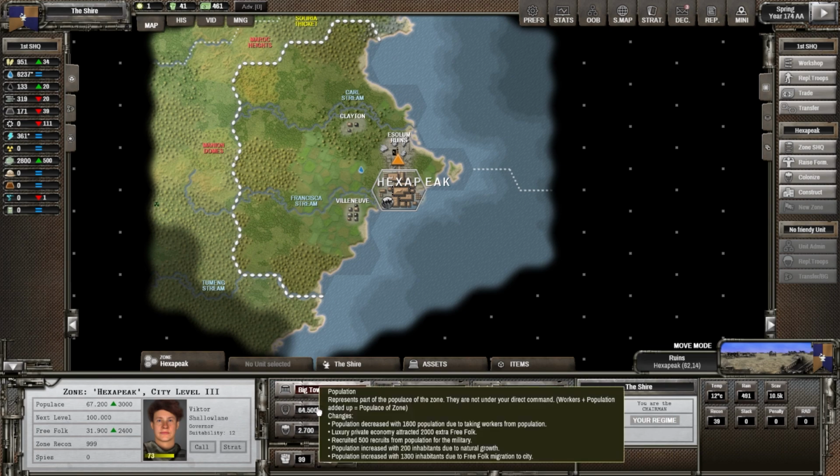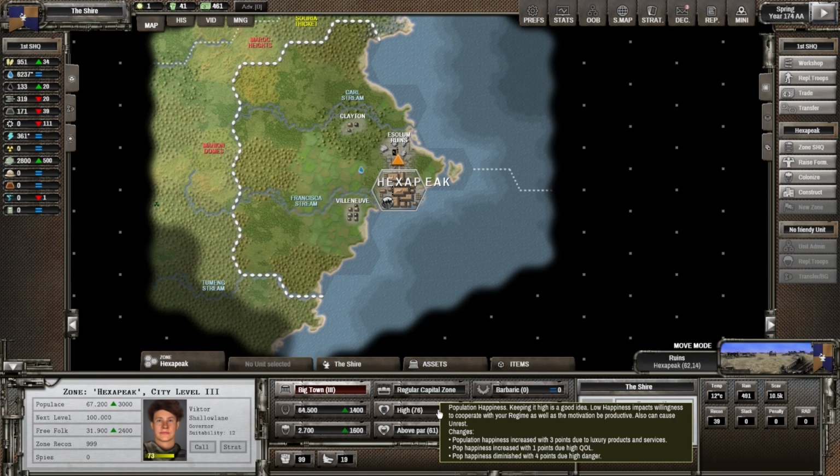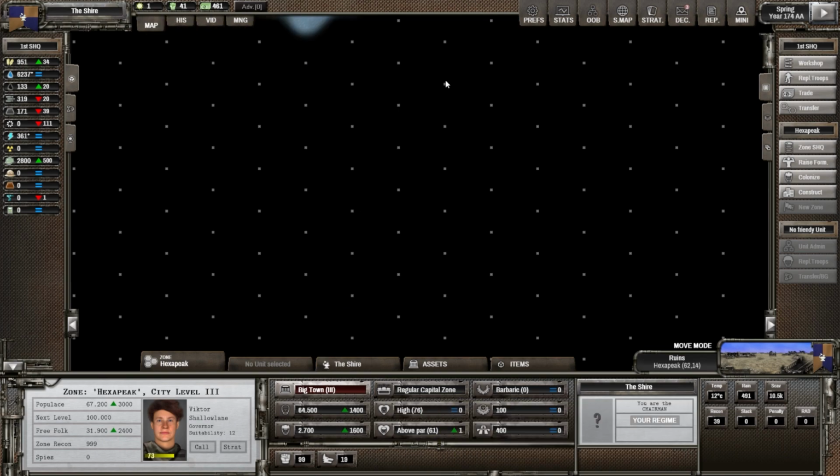I think I'm going to skip that for now. Don't think we need to dig into all that detail just yet. And then we have diminished by 4 due to high danger. It was 5 last time. I think it goes down over time.